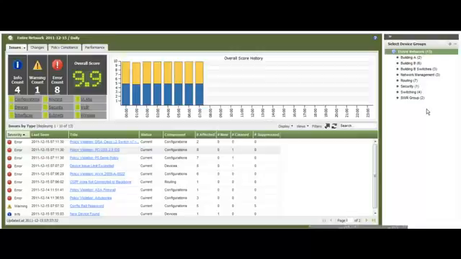I just want to give you a very high-level overview. What we're looking at here is what we call the network analysis. There's a number up here on the left-hand side. This is an overall score of the health of the environment. The numeric is not important. It's the change to that numeric over time that you need to watch.